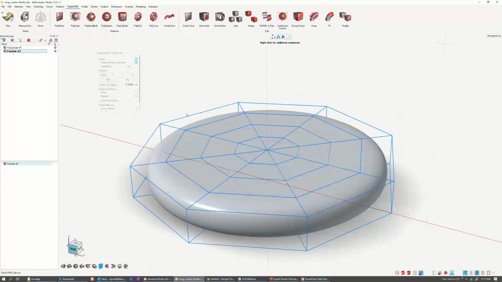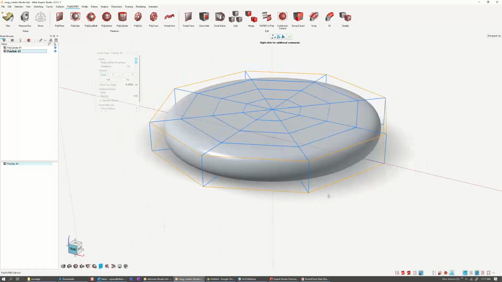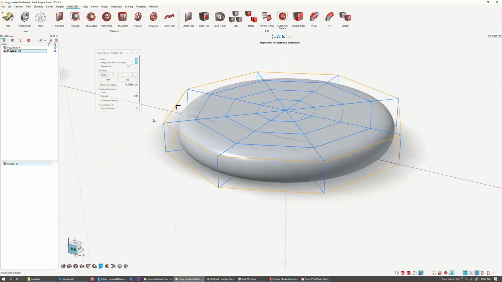And I know I can select some of these edges, but if you hold Alt, you can select an entire loop of edges. So I hit Alt, and I want to add the bottom loop also to my current selection. So I'll hold Control and then hold Alt again, and I'm going to click on this bottom. So I have these two loops selected, and you can see now that we are in the edges mode, and there are some options for creasing.